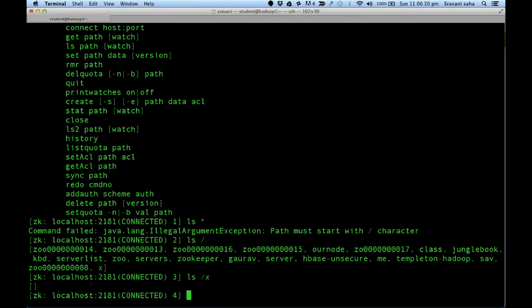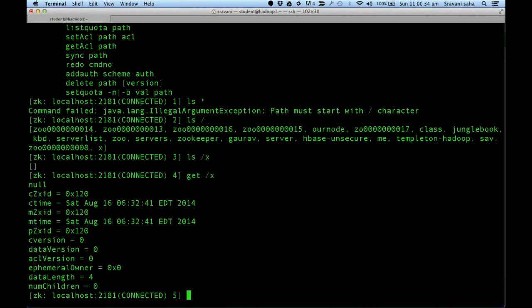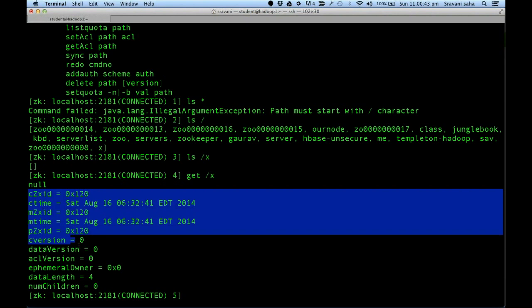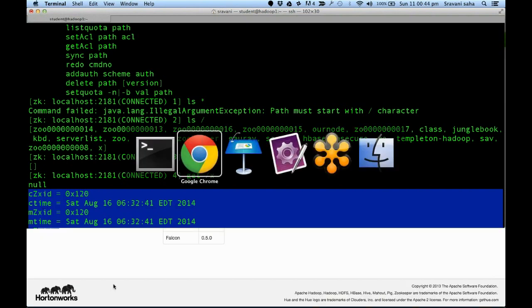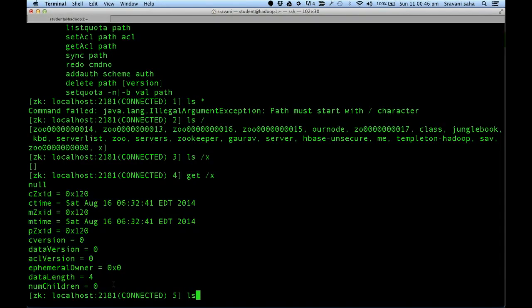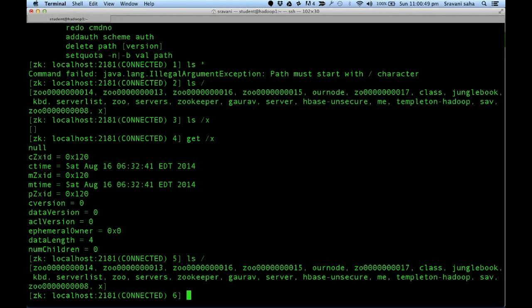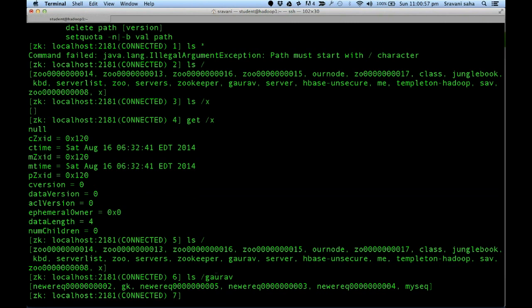So say, for example, I create a node called 8 November with some value. Okay, it creates, right? So if you say ls, you will see 8 November here. If you say get 8 November, it'll give you the value, right?